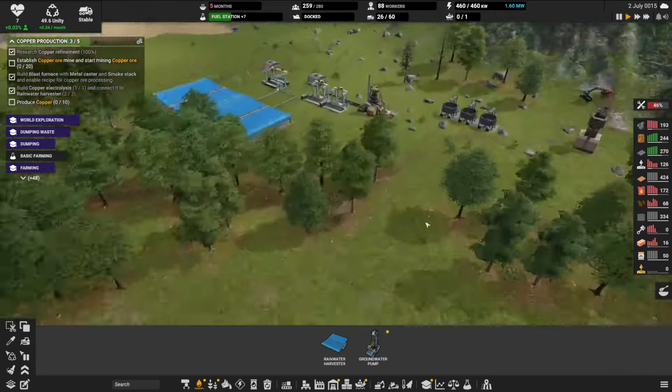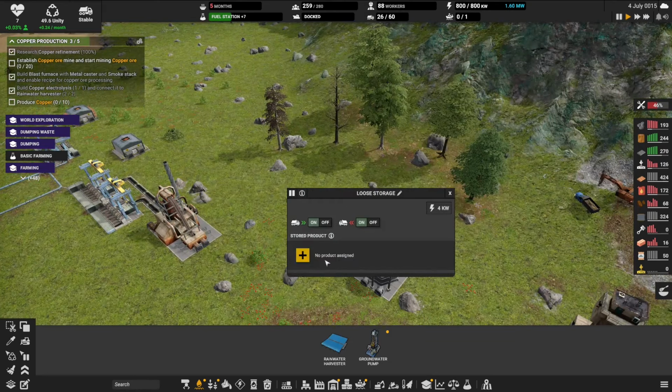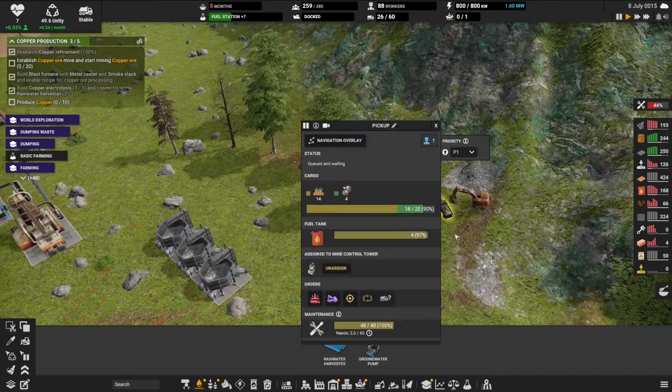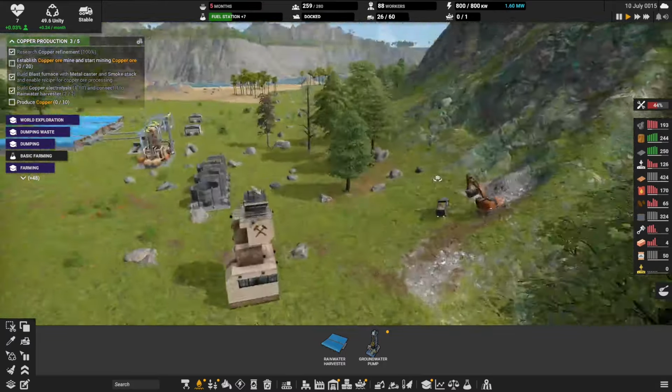Mainly mud that we're digging up here. What are these set as? No product assigned. Let's set you to dirt. Let's set you to copper ore. And you to copper ore. There we go. We're getting a little bit of it now.